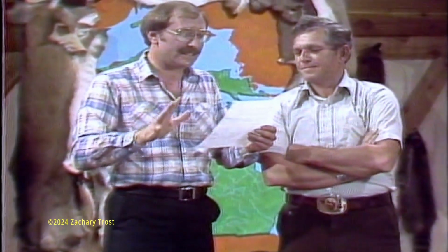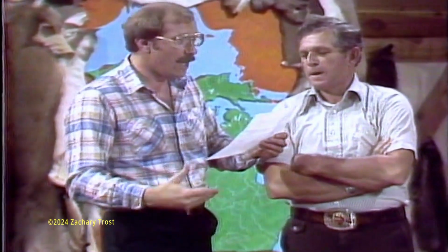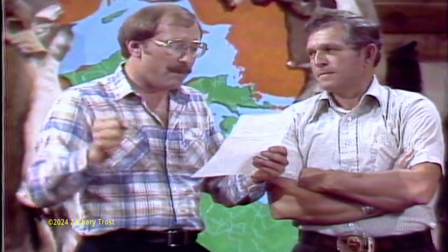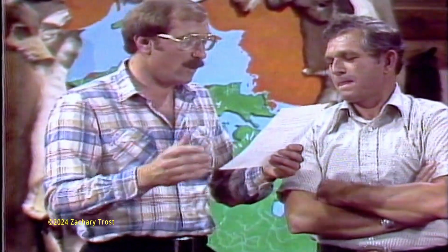Both incidents involved fishing in 6 to 10 feet of water in a canoe with a bobber near shore in Upper Michigan. On the opening day of pike season, my bobber went down. While reeling in my line, I discovered my line had broken off with no bobber in sight. About an hour later, my brother spotted the bobber surfacing about 100 yards away from where it first went down. We went after it, and by casting, I finally caught a hold of the line and brought the exhausted pike in.